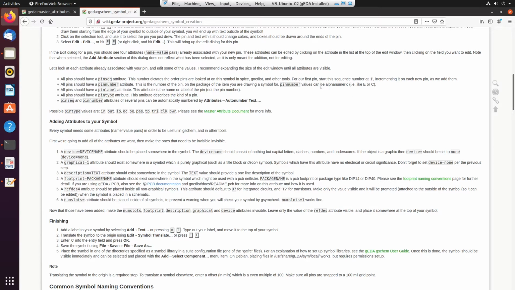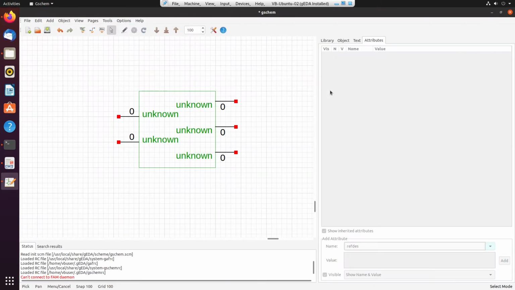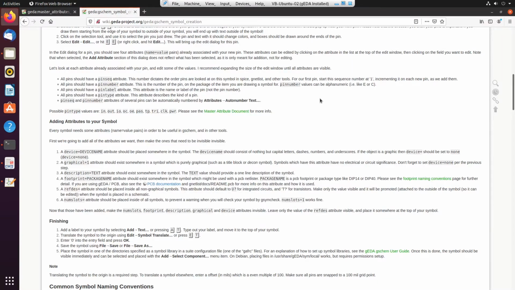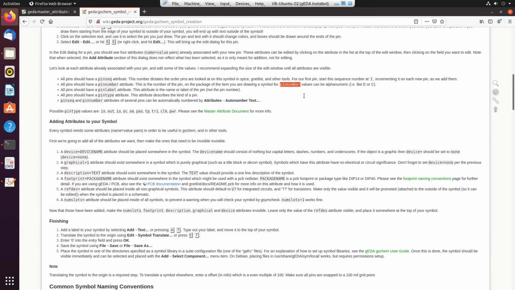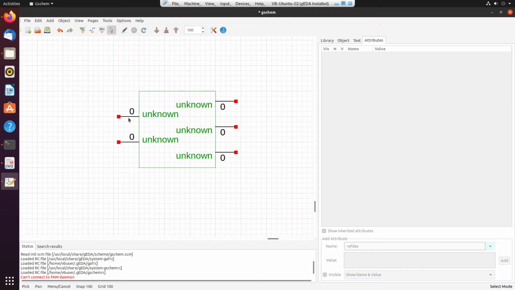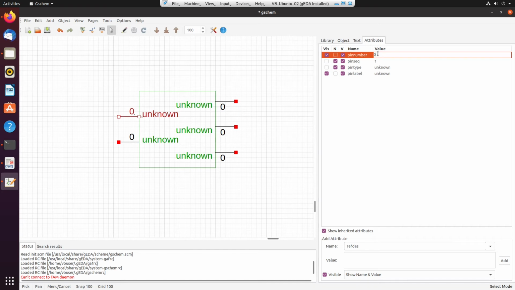So there's a lot of debate about which you should pick, but in this case we are going with fairly straightforward numerical pin numbers. So we are going to number pin numbers starting from 1 all the way across. HV1, this is going to be our HV pin, so we are going to give this pin number 1.